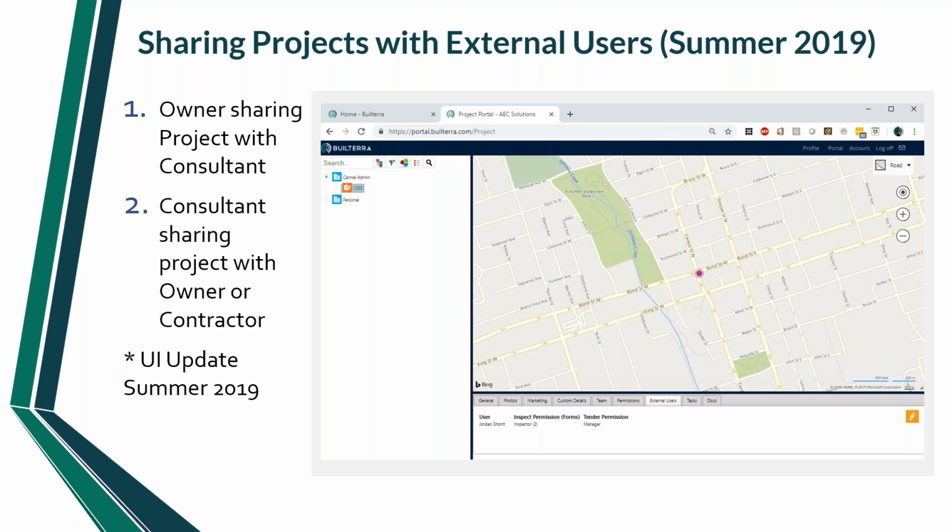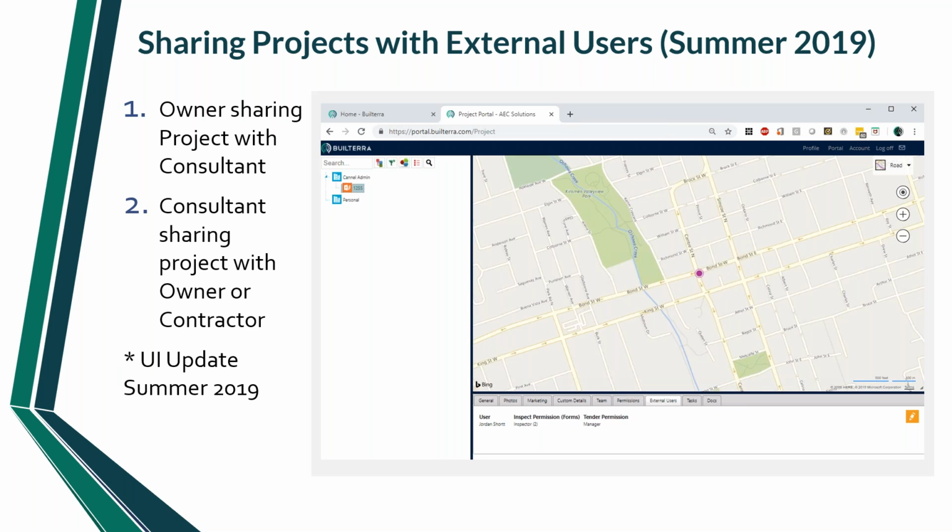We have a lot of owners like cities and regions using Builterra, and we have a lot of consultants using Builterra. So pretty soon what we're going to be seeing in the market is the consultants will be asked to provide daily reports or payment certificates as part of a project that's being shared by the city.